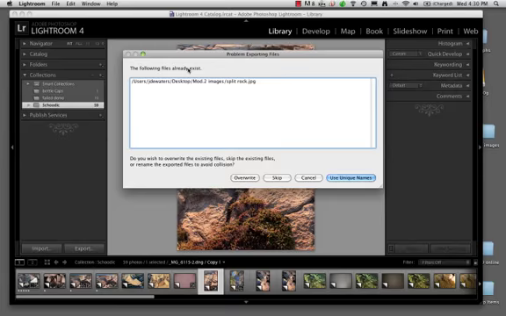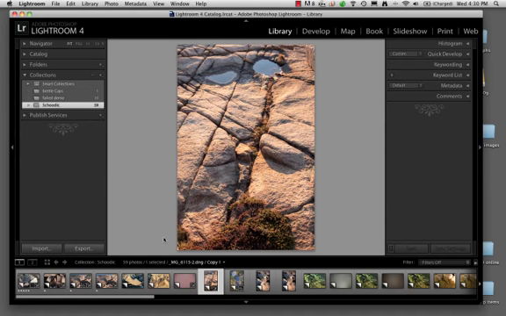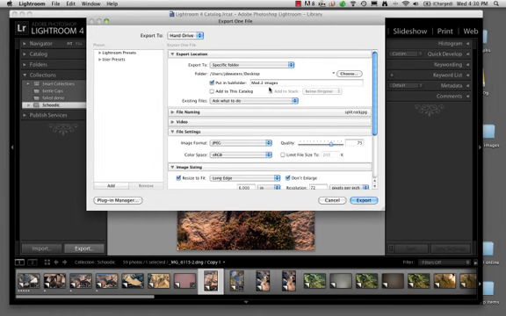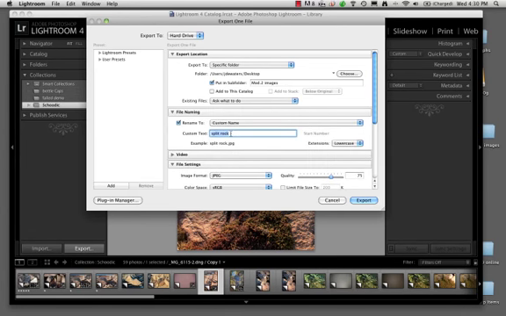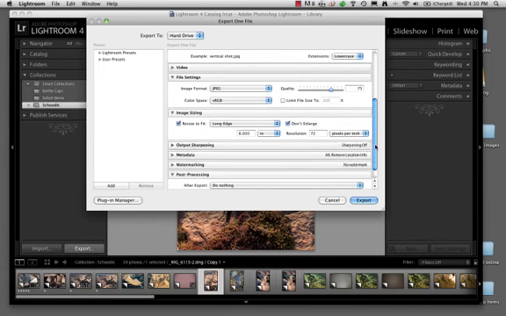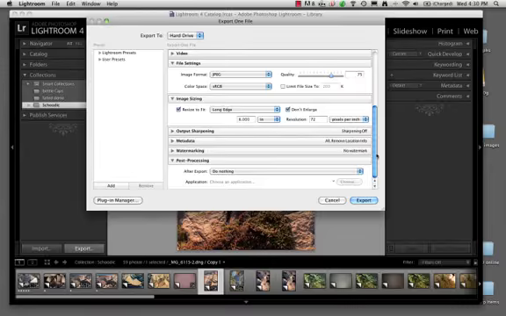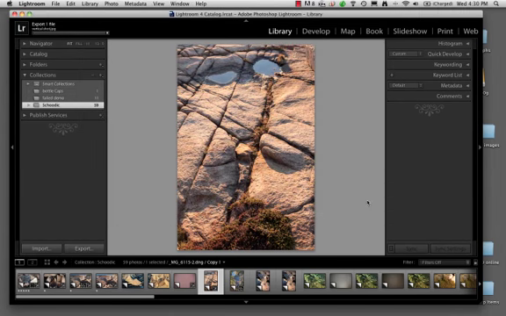And let's see. Oh, I see. You know what I've done here? Let's cancel this out. So let's do this export again. I made a mistake, and I see what I've done here is I forgot to rename the file vertical. Vertical shot. How's that sound? Pretty unique. 8 inches, 72. Everything's fine. Let's export it. And there we go. So you see, it's very simple to do this kind of thing.